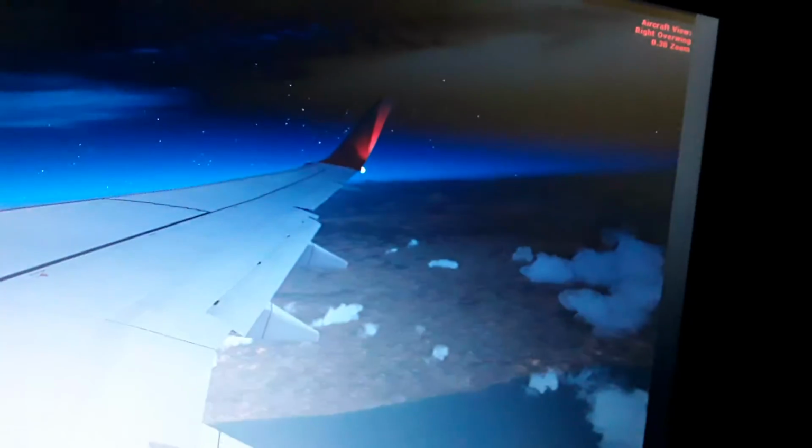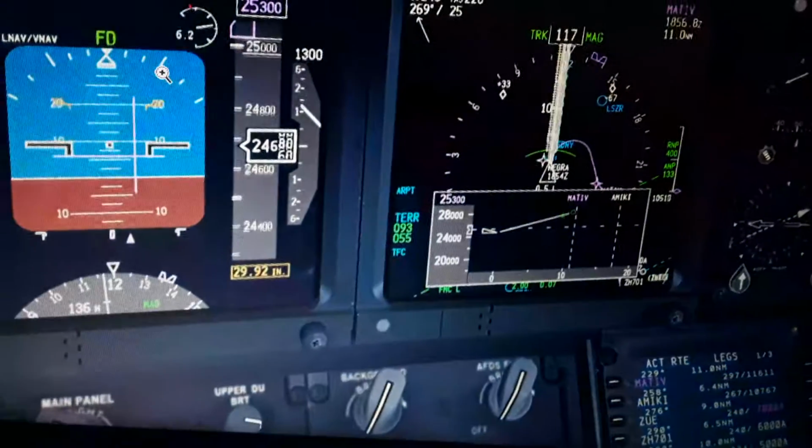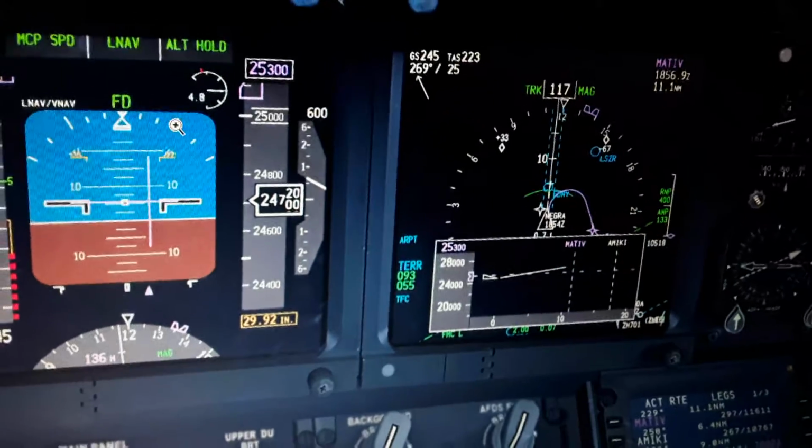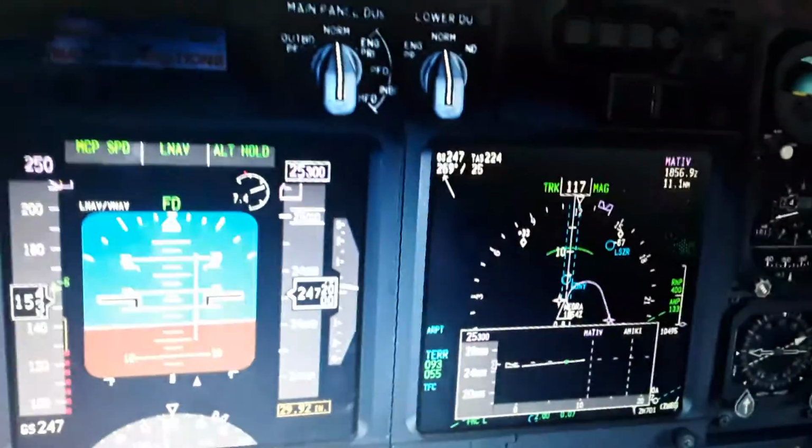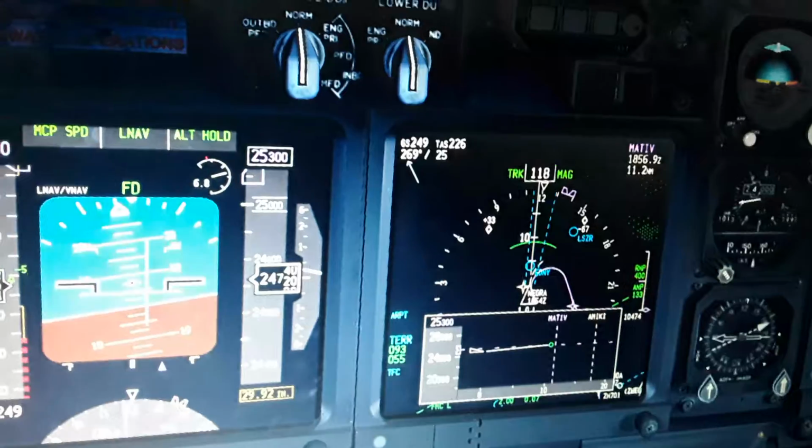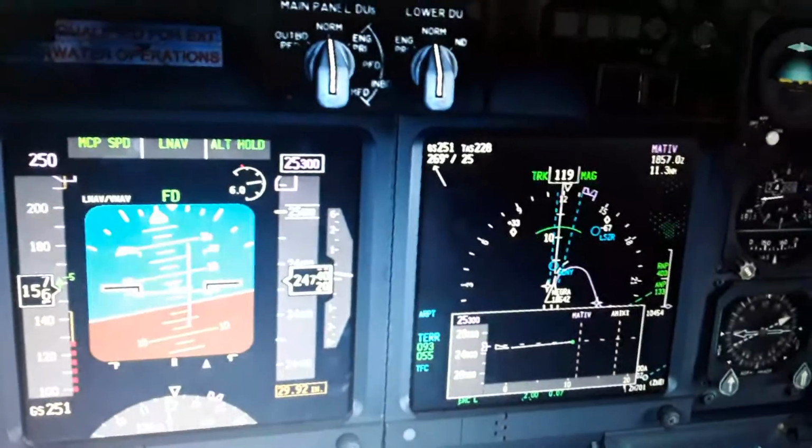Here we are, we almost reached our maximum altitude for this flight. And we almost reached our stall speed. So I'm gonna start banking slightly back into the airport.